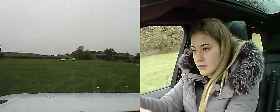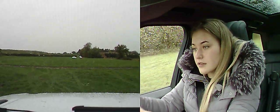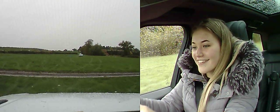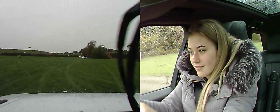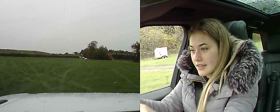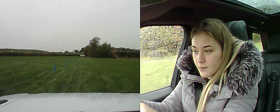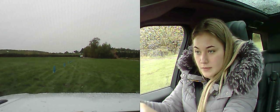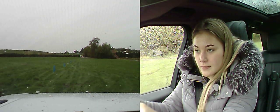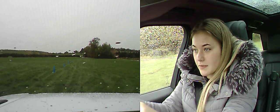I reckon it's like playing football, playing hockey, playing some sort of sport. You want to look at the goal, not at your feet. Yeah. So you want to look where you want the car to go. Look how there's some more cones in front of us. So decide which side you're going to start with, and then if you take your foot off the accelerator now, the way that I do it is stay to the right of the cone like you're doing now. When you get near the first cone, you want to be to the left of the second cone. When you get near the second cone, you want to be to the right of the third cone. So it's looking further ahead. Does that kind of make sense?